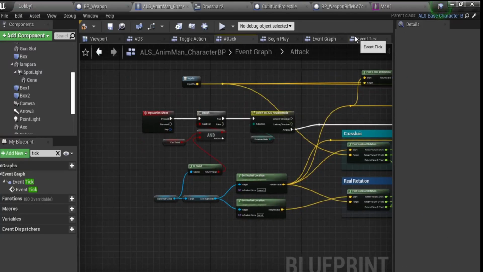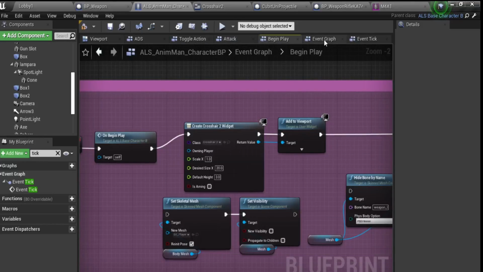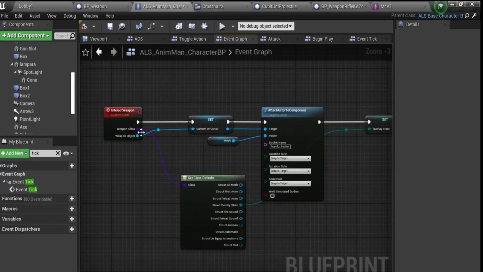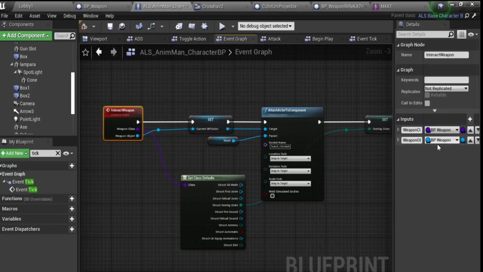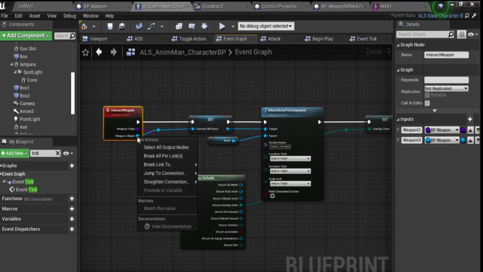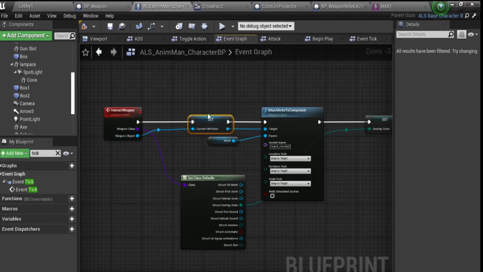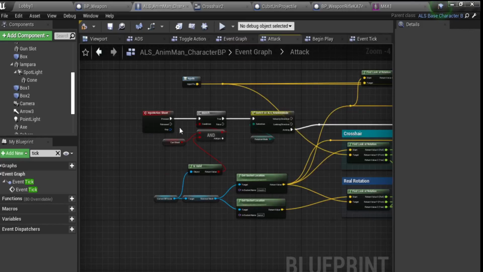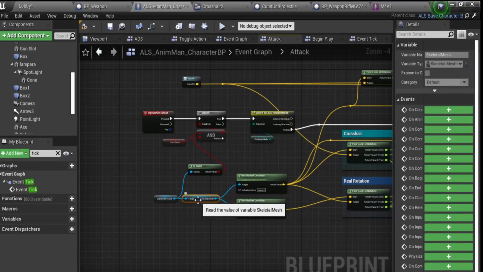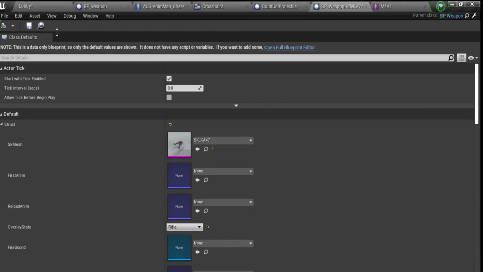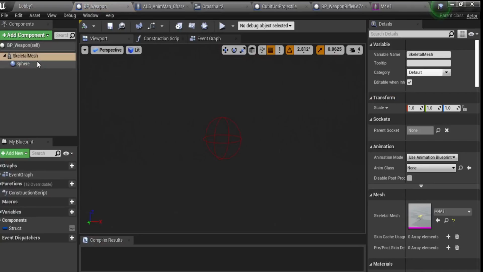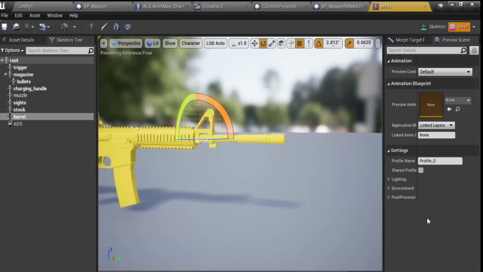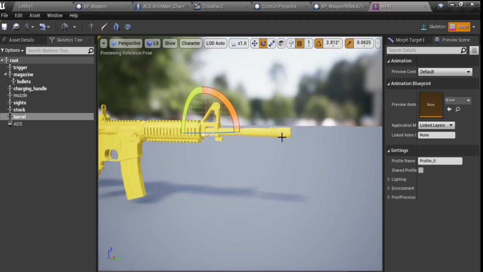And now, first, let me show you what I did for the interaction system. This is very similar to my last tutorial, where I show you how to create the weapon actor. Here, I'm using another input, an object reference to the parent class of all the weapons. You can just make a right click, promote the variable, and set it, and now you have a reference to the current weapon that your character has.